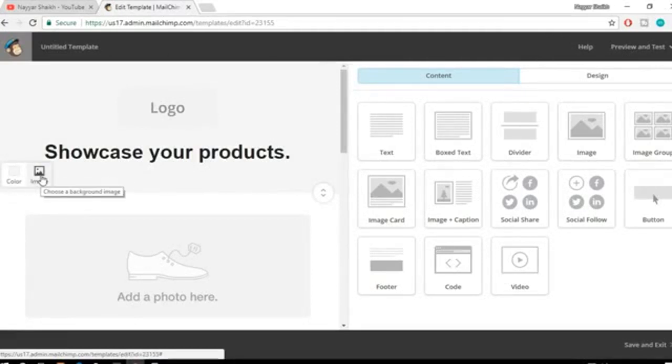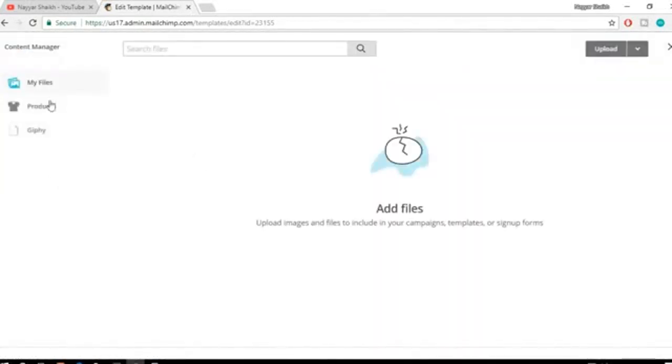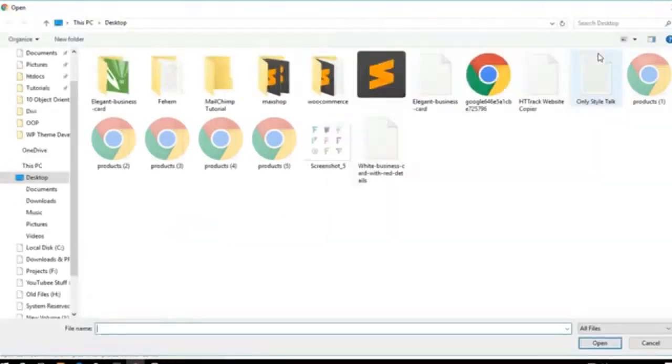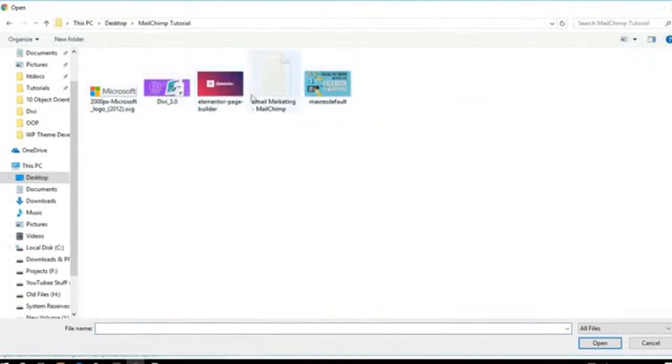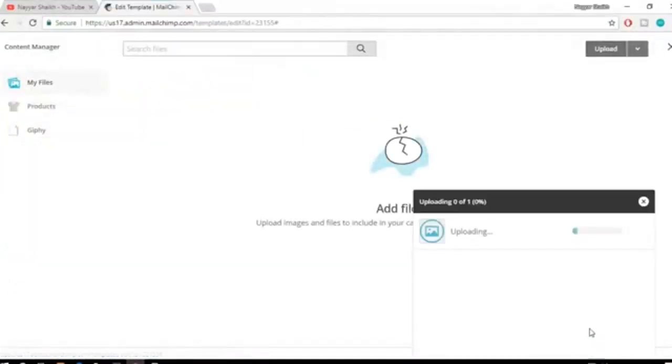So first, let's see how to change the image. So you can click on image over here. At present we don't have anything in our gallery, and this is actually a very good thing. You can save and upload your files, your images over here, and you can use it from here. So this is really good. Let's upload an image. Click on upload. I have a file name over here, and these are the images which I'll be using. So for example, let's select this image, the Elementor image. Click on open.